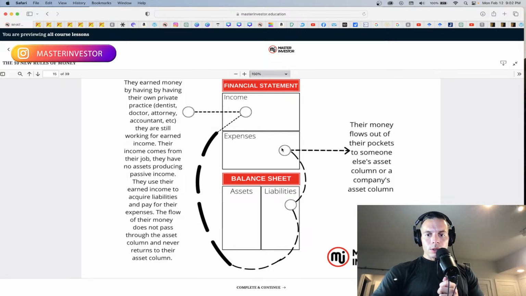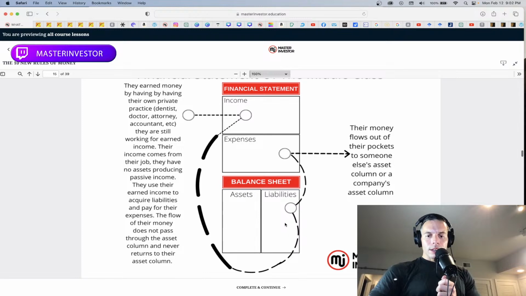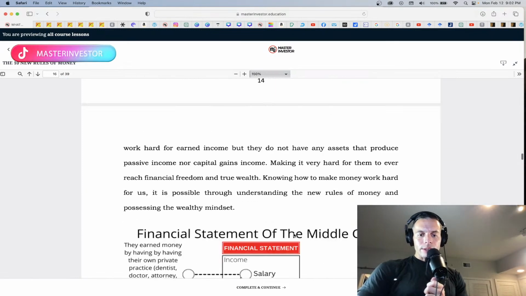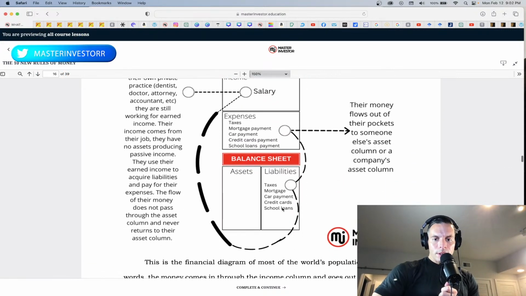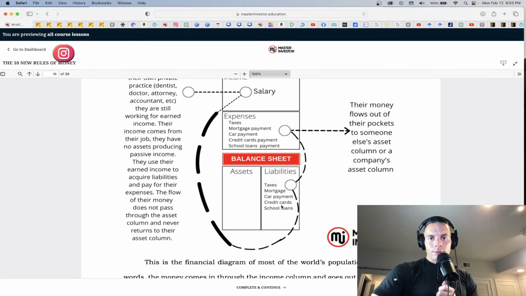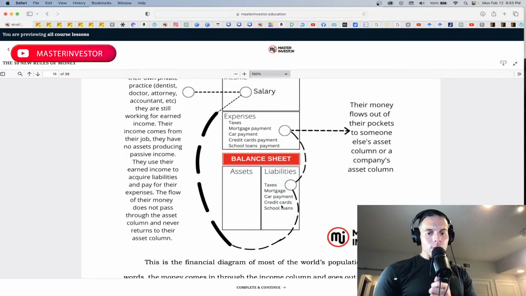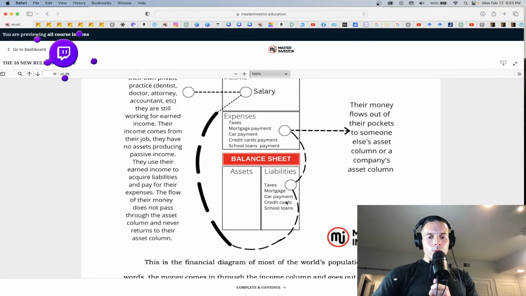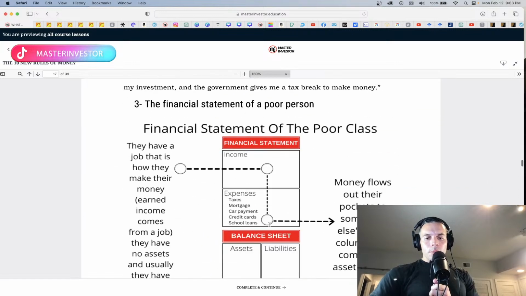And then it goes into the expense column, the income that they make from their job, the middle class, and then it flows into somebody else's asset column, right? Because all the liabilities in our liabilities column are always somebody else's asset in their asset column. And those liabilities could be mortgage, car payment, credit cards that are used to buy only things that take money away from them, things that don't produce money for them, okay? Because if those credit cards were used to acquire a business or an asset, then those credit cards would be here on the asset column, because that debt will be good debt, and good debt goes hand in hand with assets. But let's look at the poor.